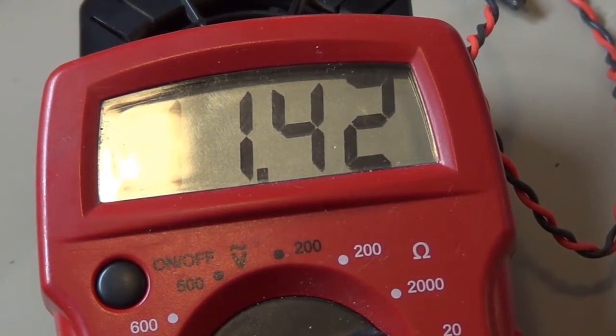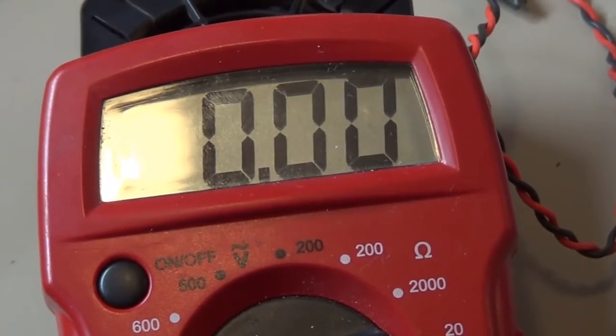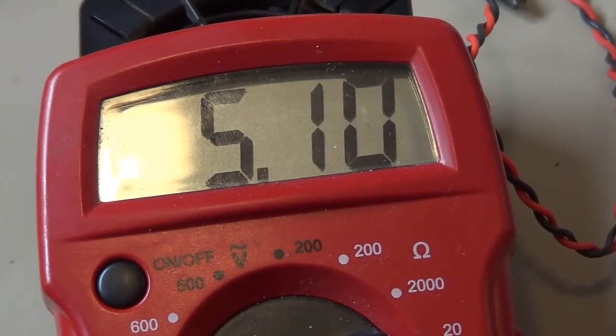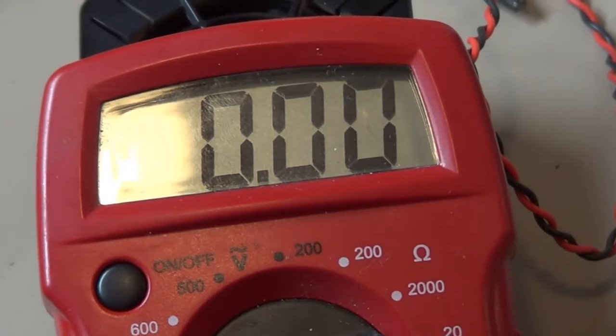That rail's a little on the low side, but still within specs, I think. Ooh, and that one's pretty good. I can live with that. Yeah, I'd say that's good. I don't see no problems with that. Alright.